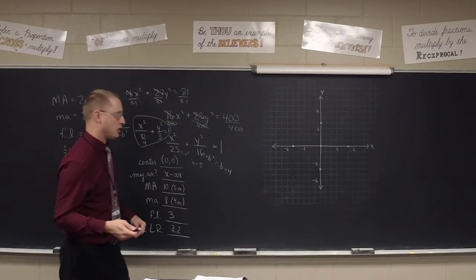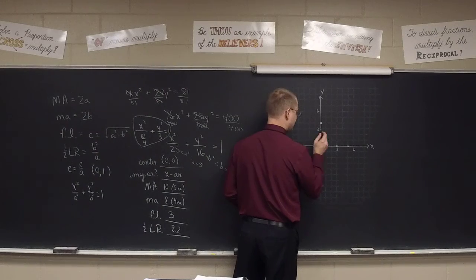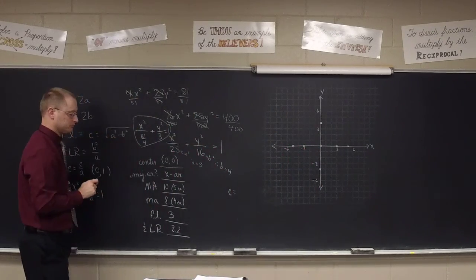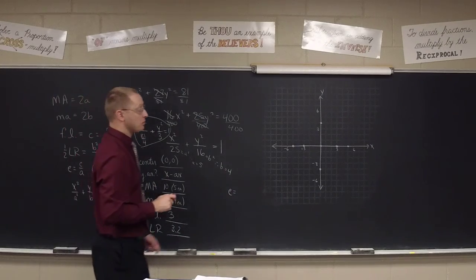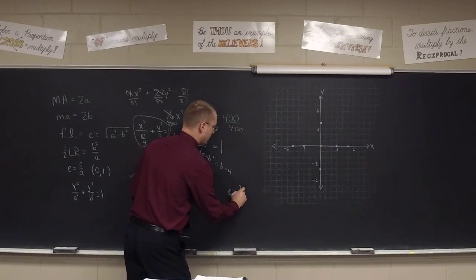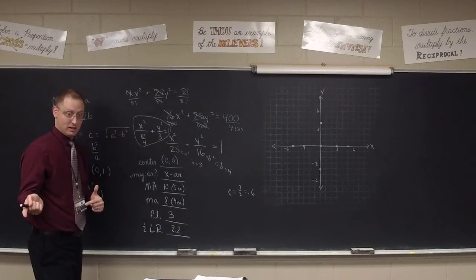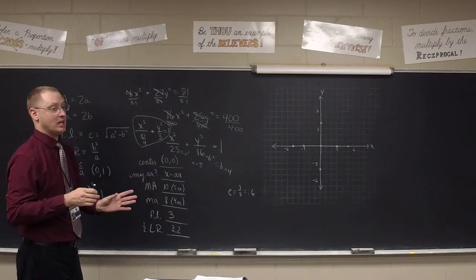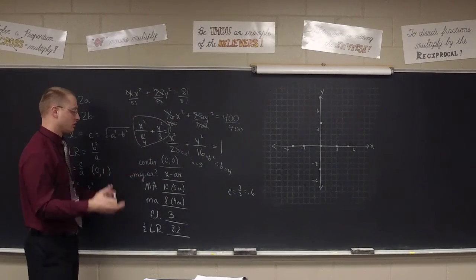Okay, focal length 3. By the way, you didn't ask for it, but what would the eccentricity be here? 3/5. Focal length 3, half major axis 5. So 3/5 or 0.6. That's still technically closer to 1.